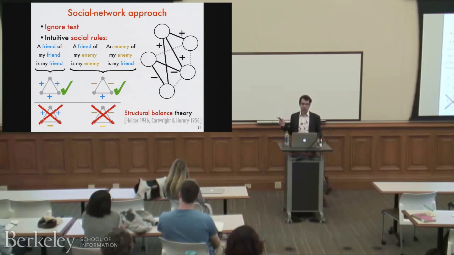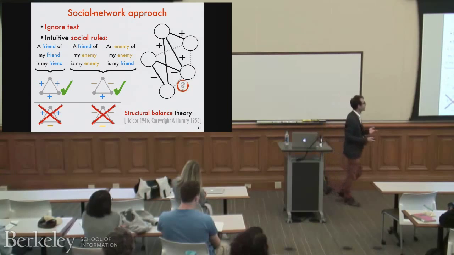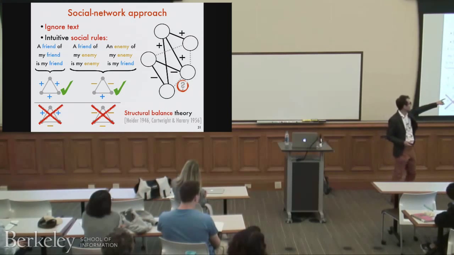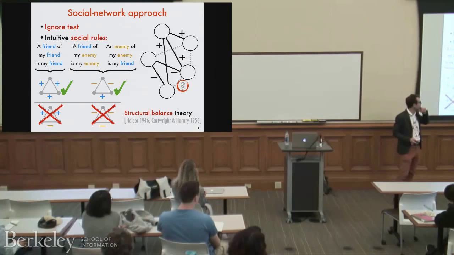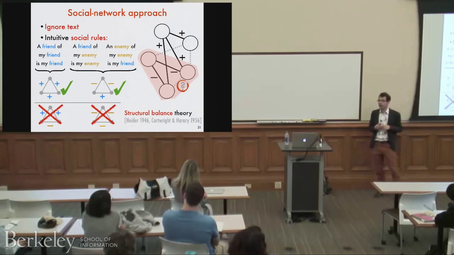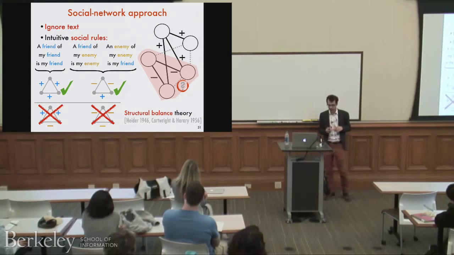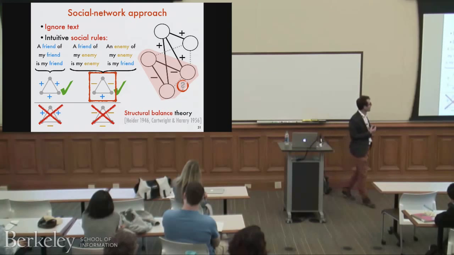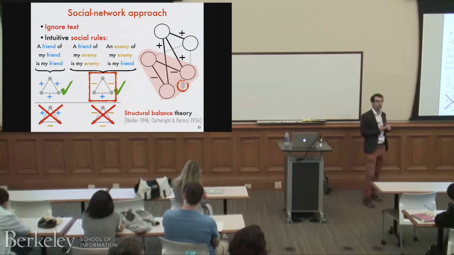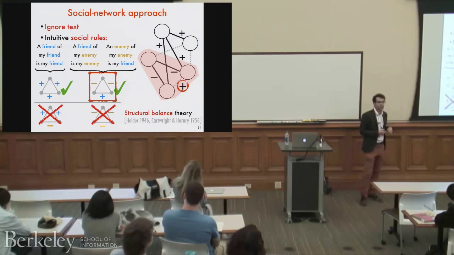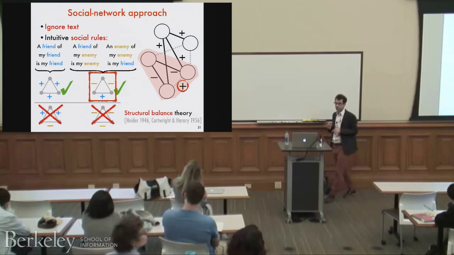Okay, so how can we operationalize this to make predictions about unknown edges? Say that you want to predict the sign of this edge here with the question mark, and then you observe that it's embedded in a triangle that already has 2 negative signs. And then you would look up in your little table here, you would see, aha, if we have 2 negative signs known, then the 3rd edge should be positive. An enemy of my enemy is my friend. So you would predict a positive sign here.